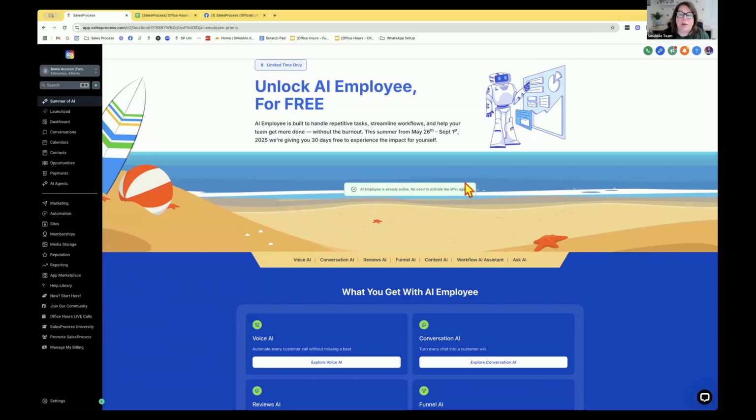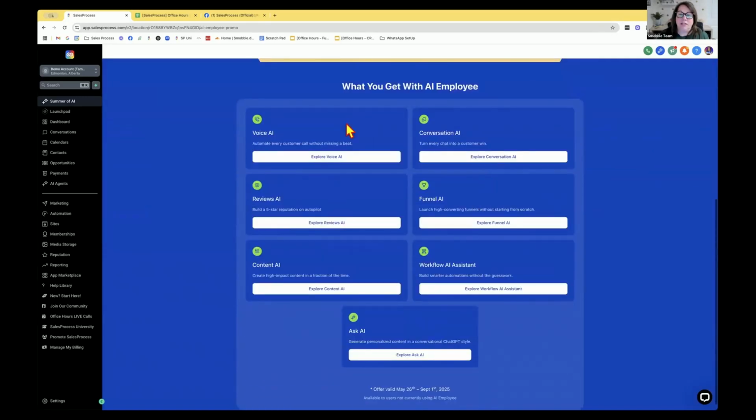Okay. So as you can see, these are the different types of AI that you have access to inside of SalesProcess. So we have voice AI. Now, this is going to work for you if you have a phone number set up in your account, okay? And this is going to automate customers so that they can call in and ask your AI agent questions about your services.